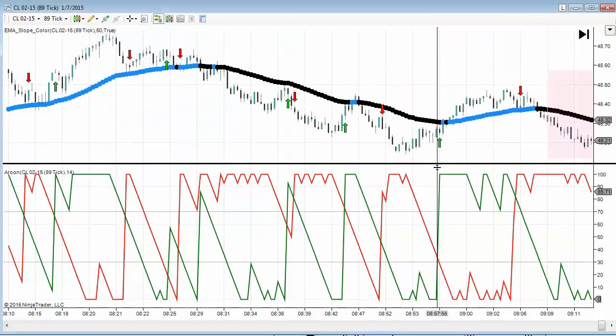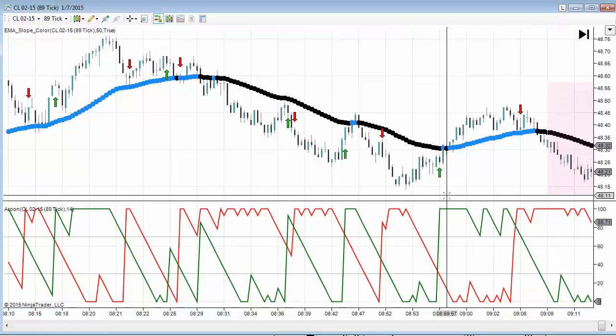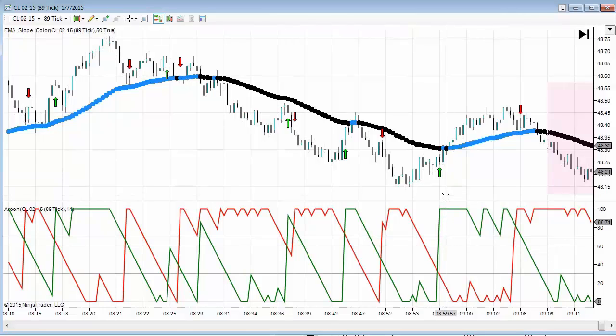I've got it set up on a CL chart here today, and I want to show you a couple different signals that you can use, especially if you're like me and you try to find the trend and stay with it. When is the trend established? Now, you can use this indicator on small intraday scalping charts like the crude or the gold. Or you can bring this up to daily and even weekly charts. A lot of equities traders will use this indicator to help find signals with the trend.